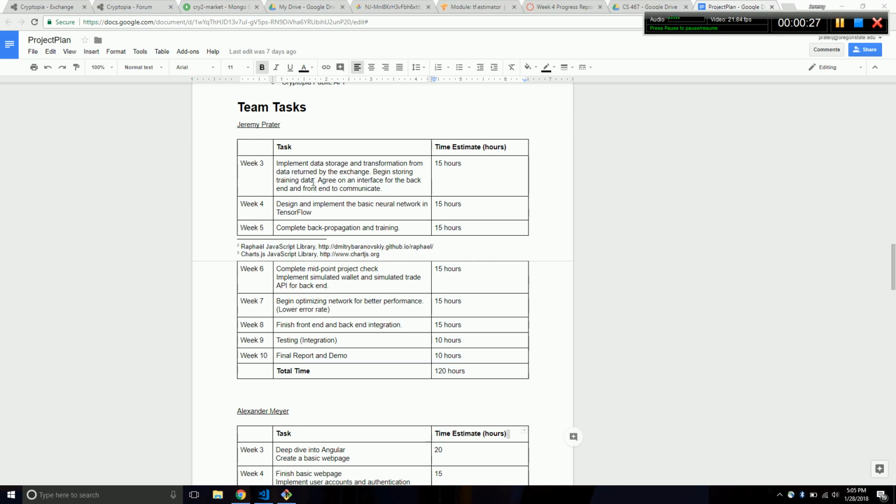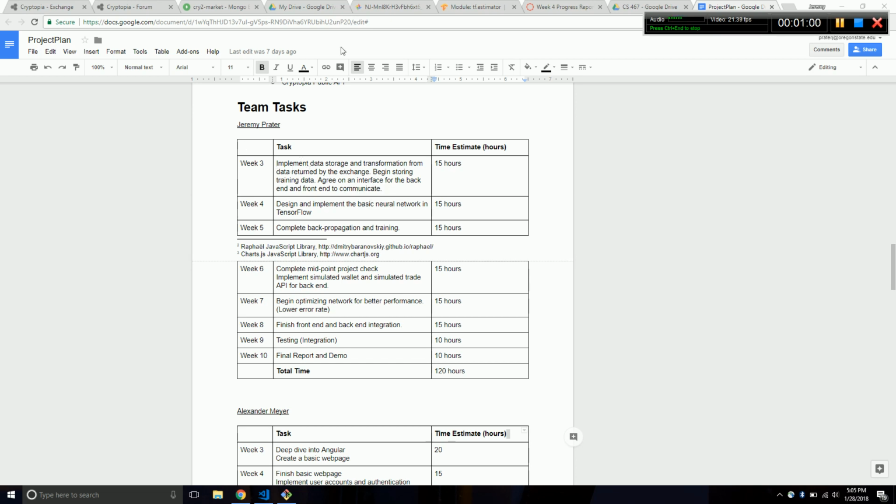Now it's kind of vague, the backend and front end of what. So is it the back end and front end for the training and TensorFlow pipeline, or is it the back end and front end for the website? So that could have been more specific. Myself and the other team members did talk a little bit about how we would transfer data back and forth between the training, like a simulated wallet kind of deal. But yeah, that could have been a little better.